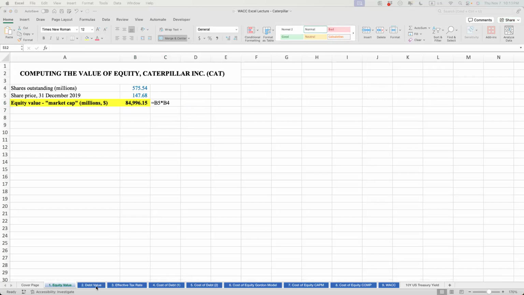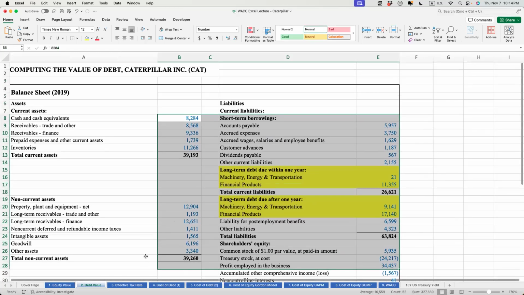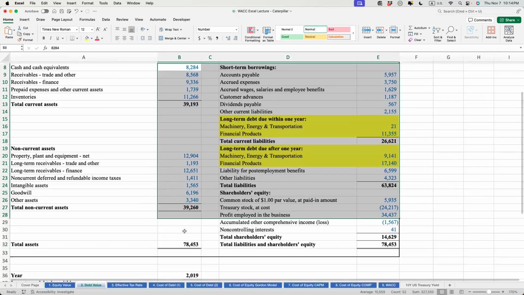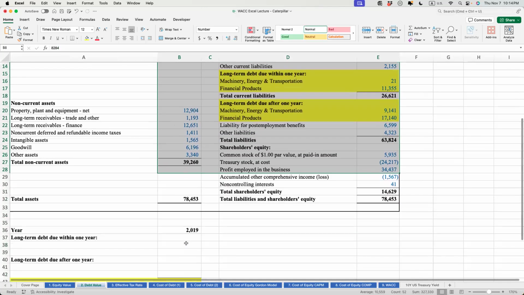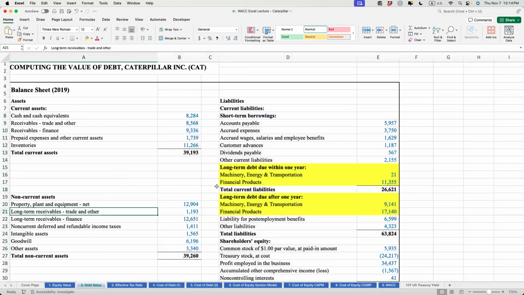And then we move on to the second component of the WACC calculation, which is the debt value. For debt value, in class we introduced two concepts. One is the total debt, the other one is net debt. The intuition behind this decision is that we have to decide whether the company is funding their cash reserve using debt, or whether they use the new debt to expand their business. To calculate the debt for the Caterpillar example here, we're just focusing on the debt items.